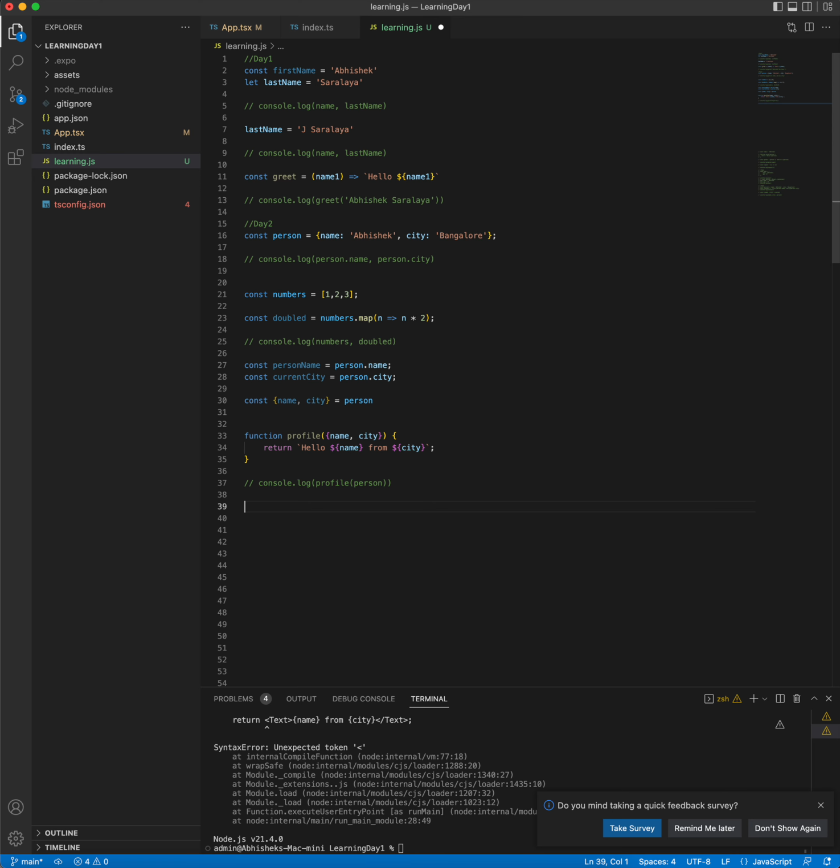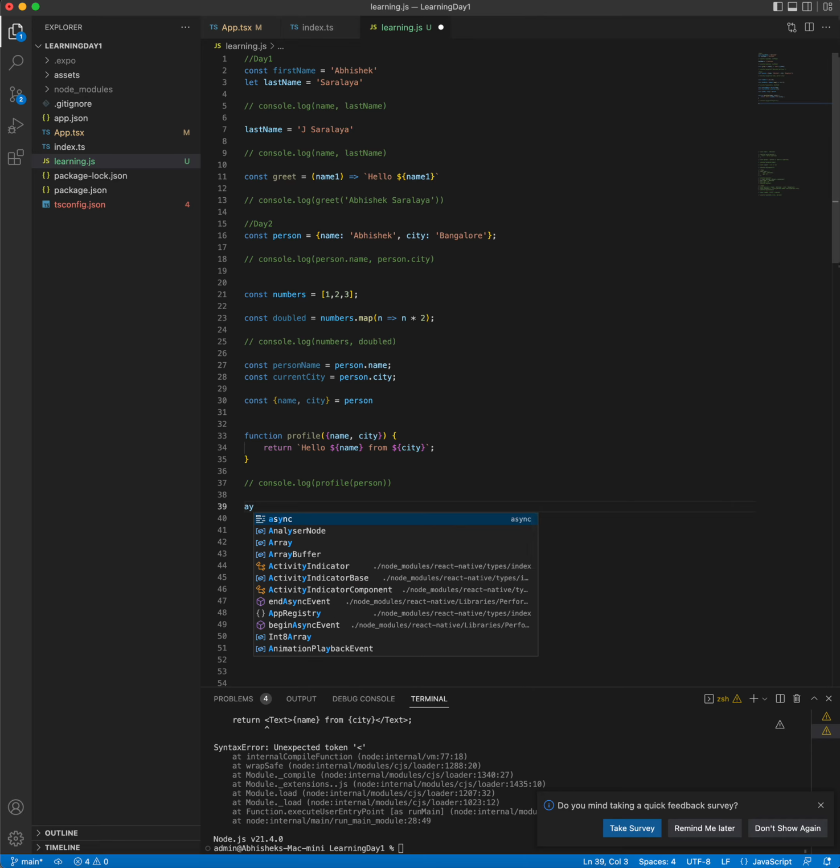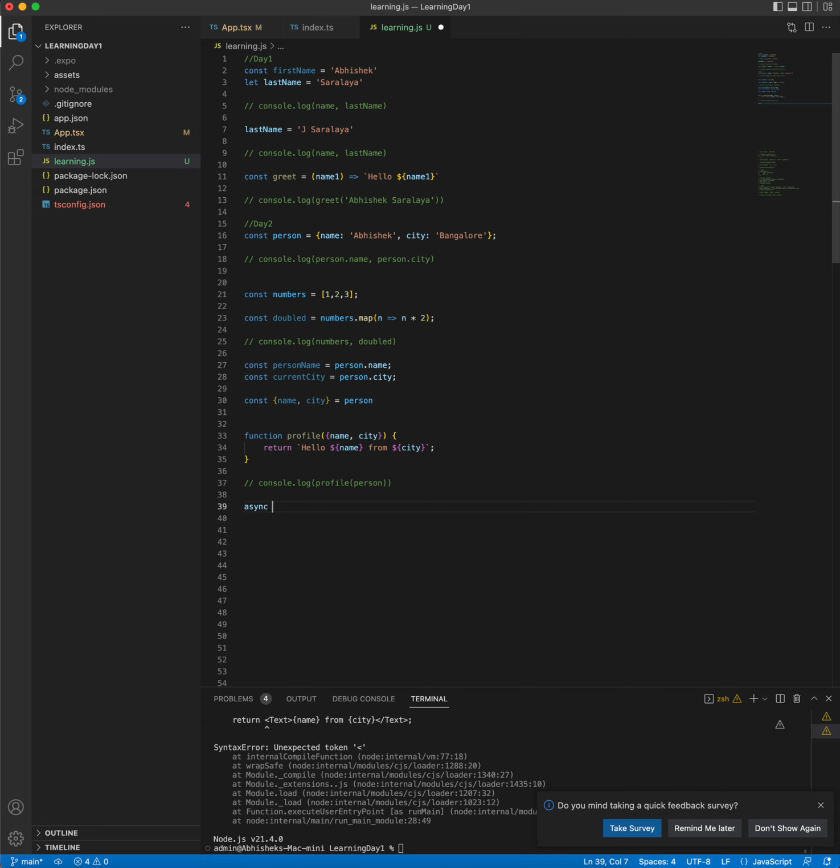The later part is important. The cleanest way to work with promises is using async and await. For example, I'll use an async function. We need to say that this particular function is an async function, which means it will give the value later or asynchronously.